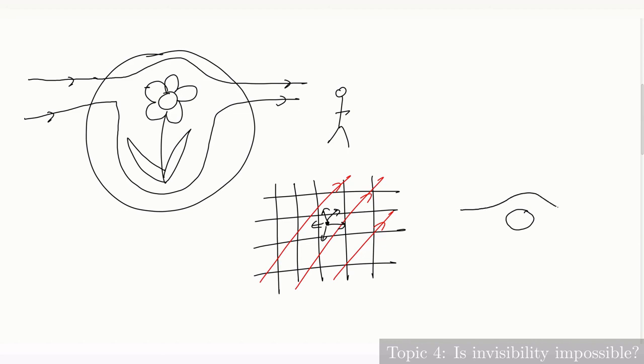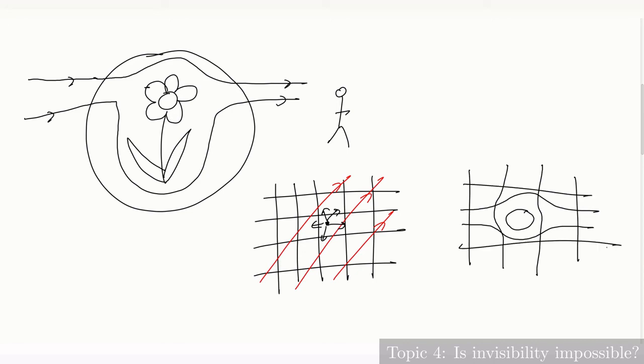And now I stretch it out, so what were my rectangular grid lines become these funny sort of curved ones, because I stretched out where the hole was. And then far away it just becomes sort of like it was before. So I make a hole in this space. So that's my stretching out. And then what light would do in this case is it wouldn't ever be able to go in the hole, because that's not part of the space. So it would be guided around these lines.